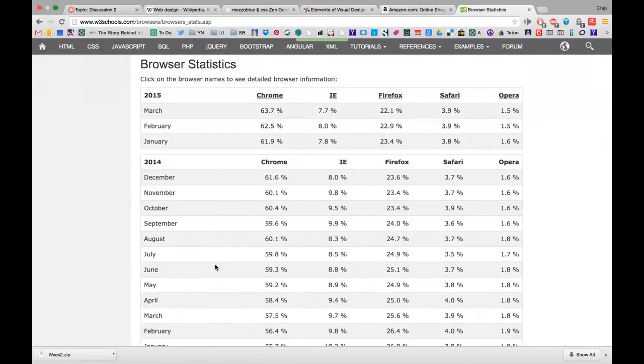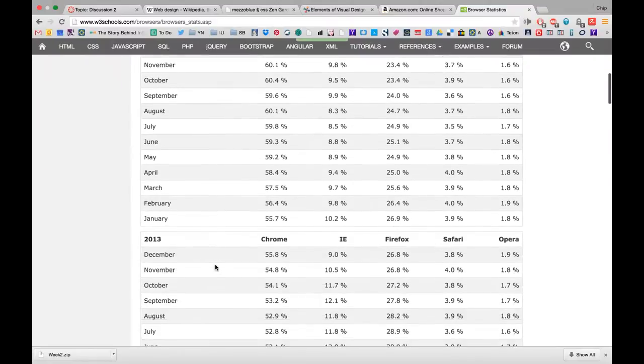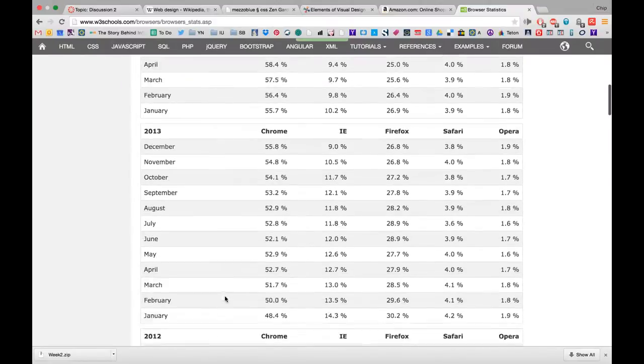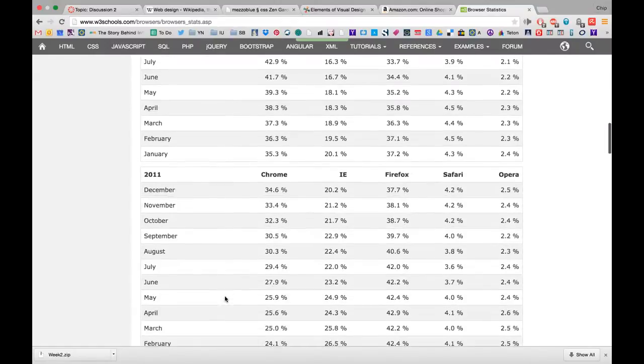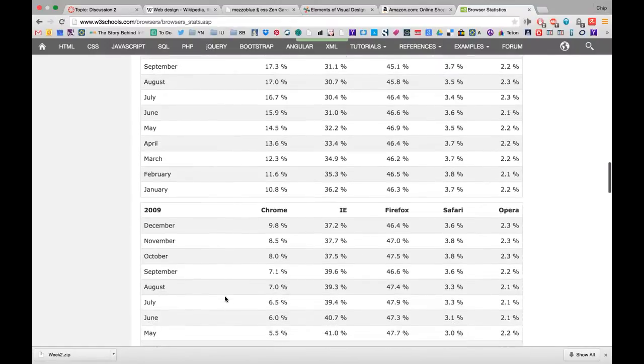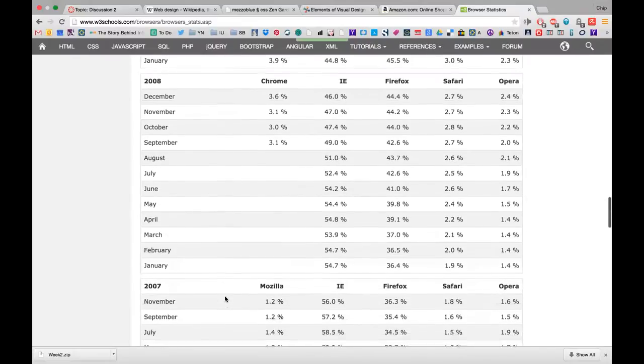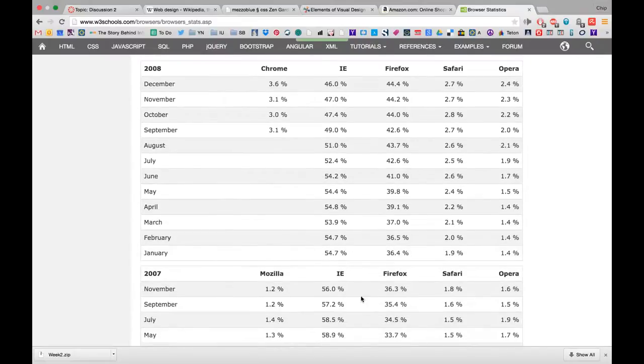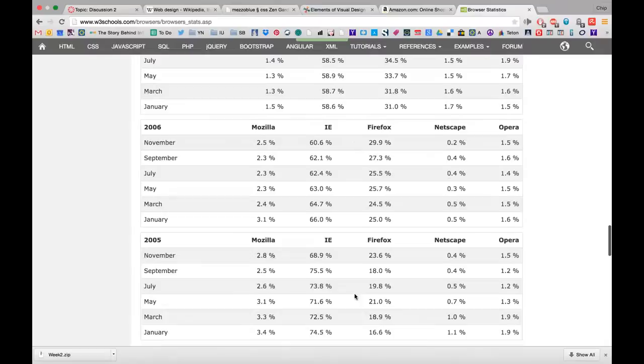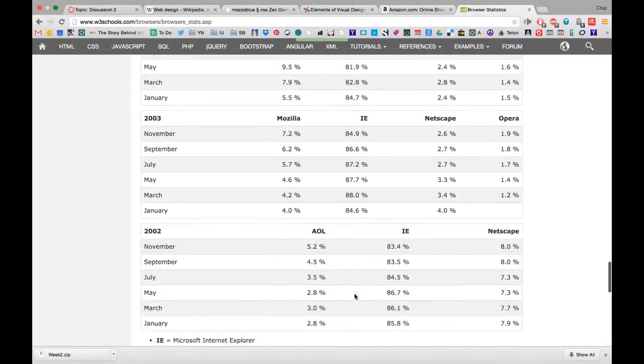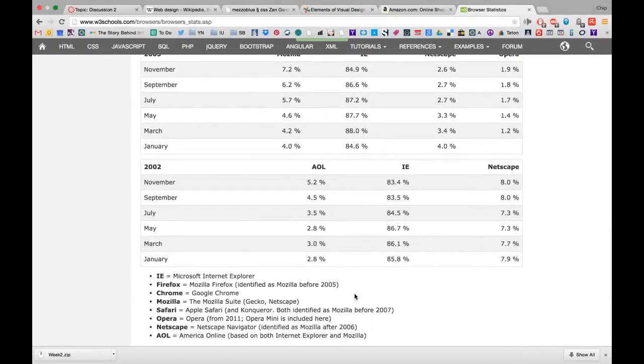every month. And it used to be Internet Explorer several months ago or years ago. If you scroll down, you can see the whole history of the evolution of these browsers. Now, why this is important is because you need to anticipate the types of browsers that are going to be used on your website. And this is a good place to kind of give a good idea for how popular certain versions are.